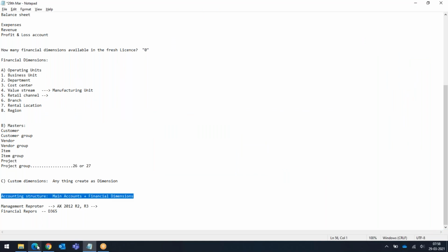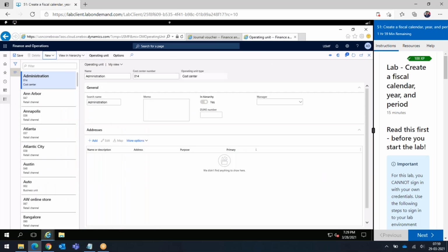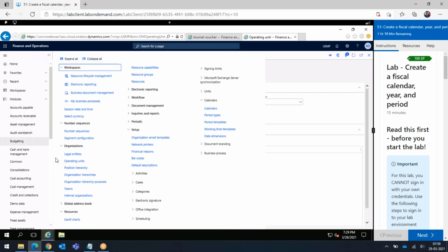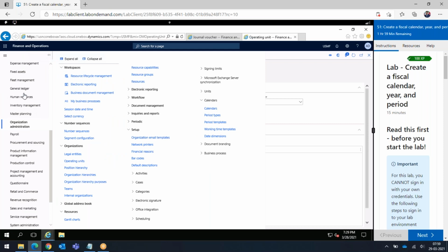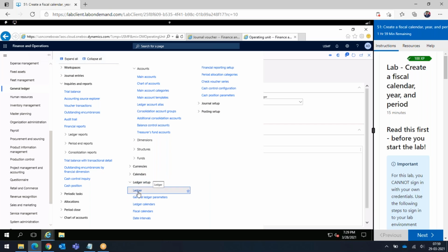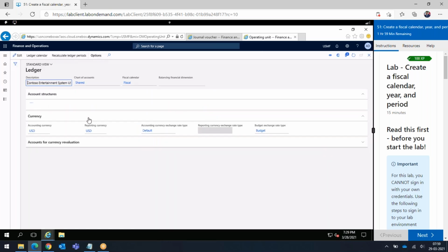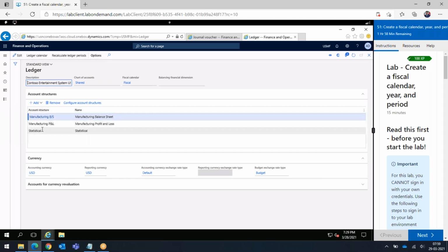So from where it is coming, I will answer your question here. It is yet to be explained in the general ledger module: ledger setup, ledger form. I need to explain it in detail, and you will understand this one. In this ledger, we are mapping some structures. I'm going to discuss this tomorrow in detail.